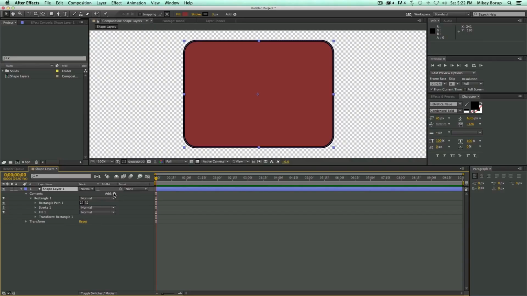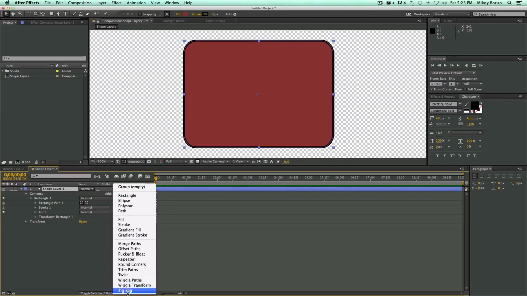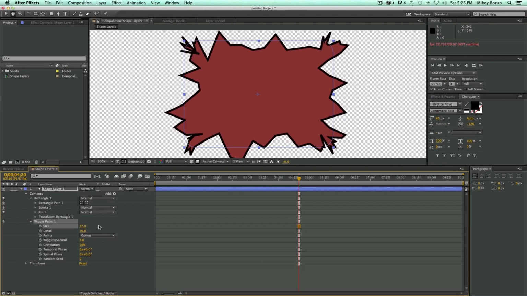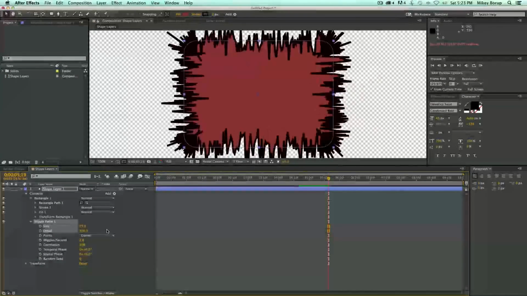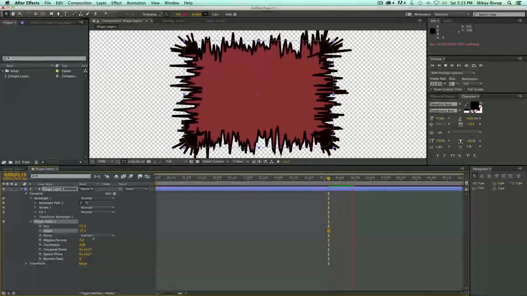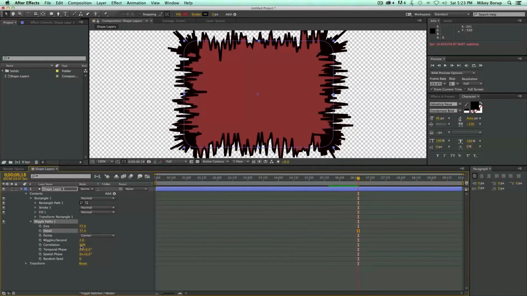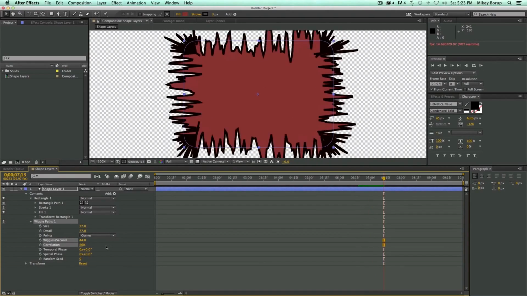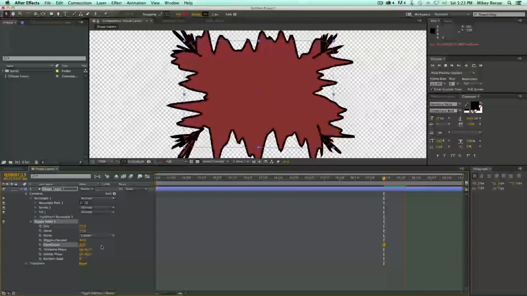Again, like with everything, you need to get in here, you need to experience this, you need to just test out all of these things. I'm going to show you as much as I can, but there's so much to this. We can do wiggle paths. And you can see what that's doing. It's taking this path and it's wiggling it, making it look kind of all crazy. And I can change the size, detail, the speed, all sorts of cool stuff.